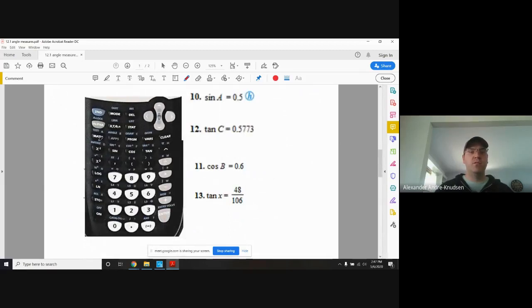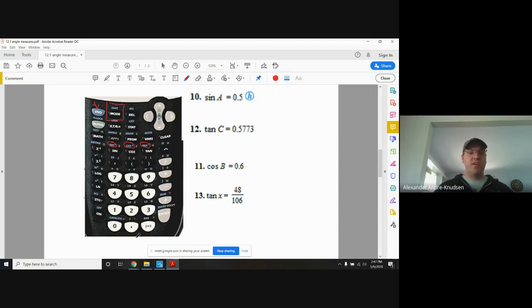Now a lot of you might have a calculator like this. Remember, make sure your mode is in degree mode if you're looking for degrees. So you don't want to be in radians. Change your mode to degrees. Mr. AK had to change his to degrees before we started this. And then notice that all your sine, cosine, tangent that you've used to find side lengths, the inverses are these little guys up here. So in order to use those, you're going to have to press the second button and then these buttons to use those inverses.